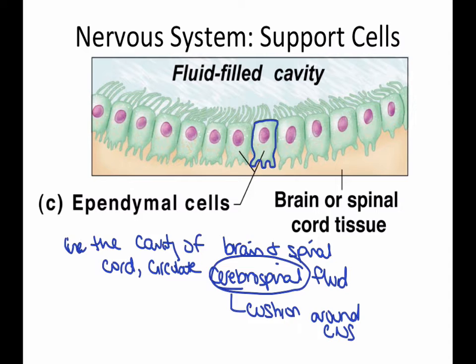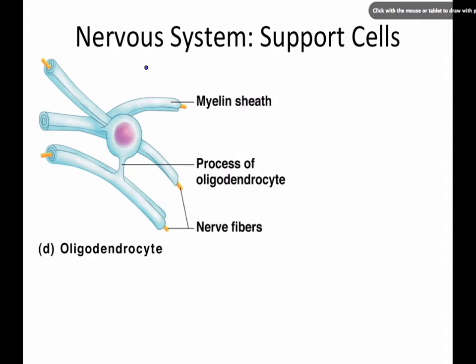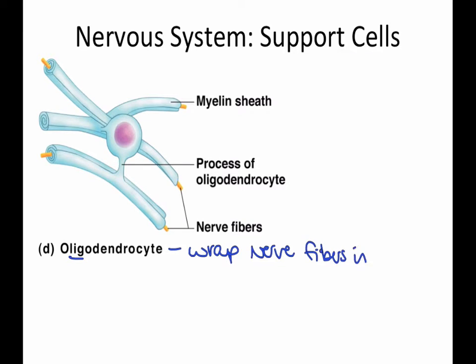Okay, so next up we move into the oligodendrocytes, and go ahead and make sure you color one of those. Probably want to make it a different color, but the whole purpose of the oligodendrocyte is to wrap nerve fibers in the central nervous system. The central nervous system is a huge deal right now because the oligodendrocytes wrap the nerve fibers in the central nervous system, which is different from some other fibers in the peripheral nervous system. So please associate oligodendrocyte with the central nervous system.